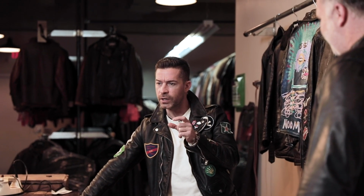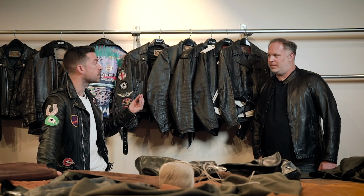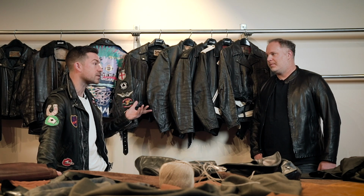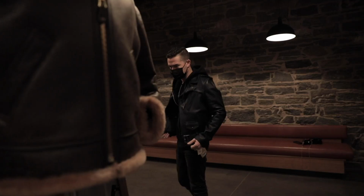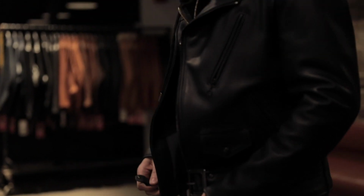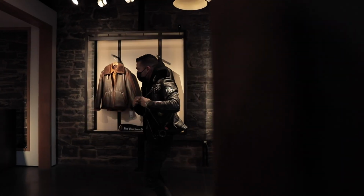I'm a leather jacket idiot savant now, but I look at something and say, oh, that's a Perfecto. We were talking a little bit about the similarities between leather jackets and watches, because in watches, everything has a reference number or a model number, and it's the same thing with a Schott leather jacket. A specific style has a specific number associated with the cut and the feature set of that specific leather jacket. But the Schott brand and also the Perfecto name have an interesting story.